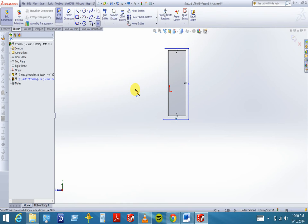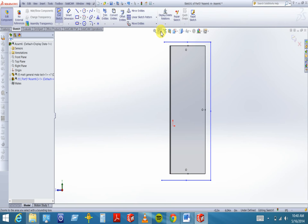Okay. There's one other design intent thing I want here, and that is look at how it looks now. Do we want our female box to extend way over our male box, or do we want it to line right up there? So we want this edge to line right up with that edge. So we need to relate those two. We'd like this point to always relate to that point. But this is a point right now, and this isn't. So we have to add a point on there.